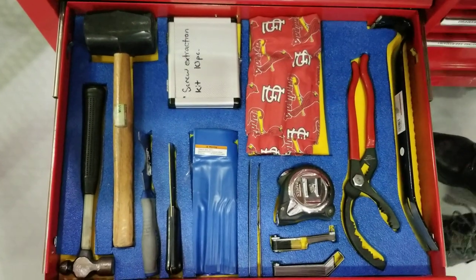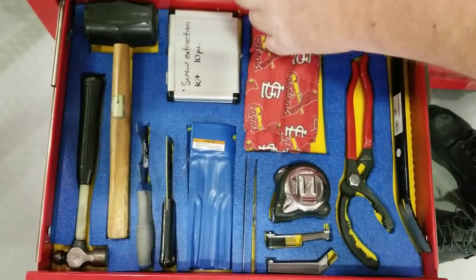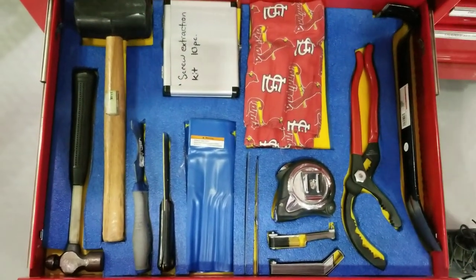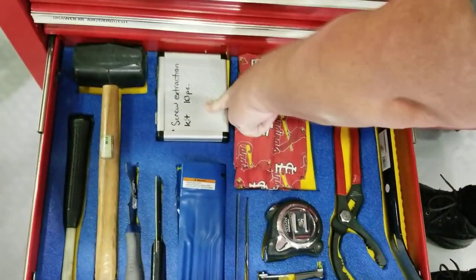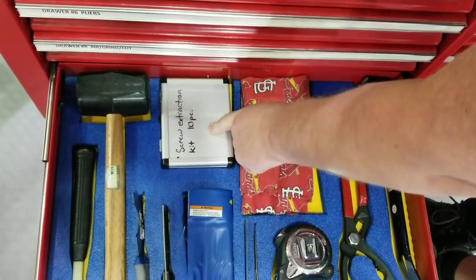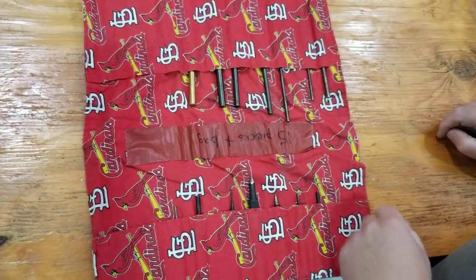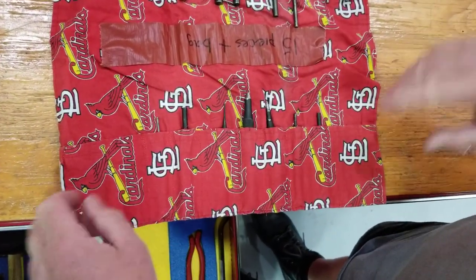This is the beating and banging drawer. I have a ball peen hammer and a rubber mallet — my boss says we should never have to use that because we work on helicopters, but he doesn't know what happens when he's not here. I've got some scrapers, which we use a lot for replacing windows because beta seal absolutely sucks. I've got a set of files to make cracks in sheet metal go away. I've got a screw extraction kit — if you don't have these and you're a mechanic, you suck. Right here I've got the punch set: a brass drift, an assorted amount of punches, some rivet chasers to knock them out, and some little baby punches.